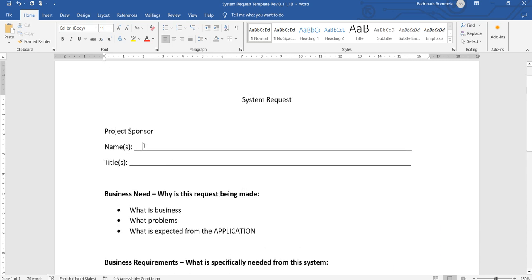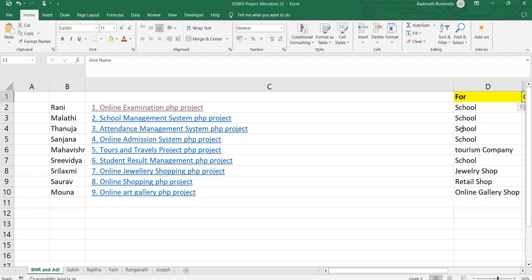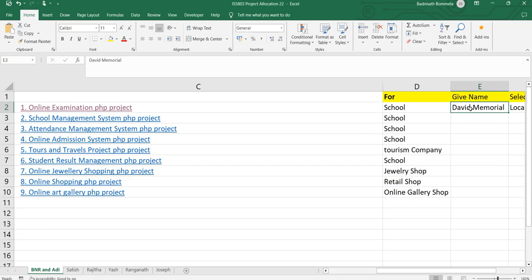So, sponsors. You have a school right now. You can say principal, and you can give some name. Maybe the name can be David also. It all depends what kind of name you will be giving. You can think about some XYZ name and give that name and give the role, what kind of role he has with that organization. For example, here it is a school, right? And the school name is David Memorial School.